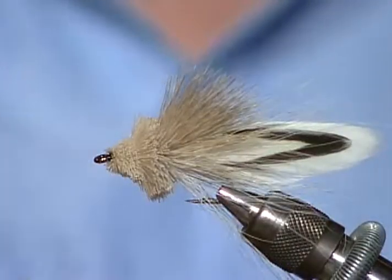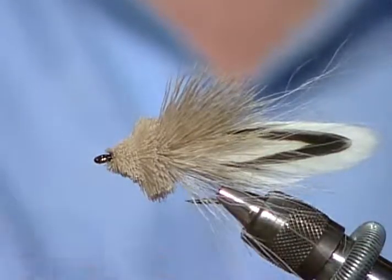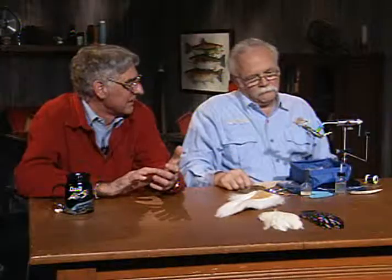Now, there's mixed thoughts on it. Some people would coat the front of that diving head with head cement to make it harder, so it would dive better. Other people say no, they don't like that. It won't pop up as well. So there you got to take your choice on that.